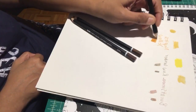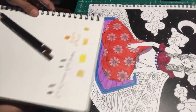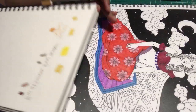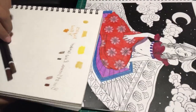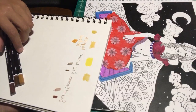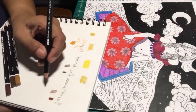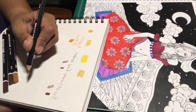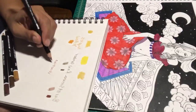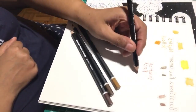We're debating what color to make her hair. I'm not sure what color to make her hair, since the outfit is this color. We're coloring in Fantasia by Nicholas Filbert. I'm coloring this for Sammy's challenge, Nick F versus Kirby. Here's another brown that's not really brown, but they put it in the browns. It's called Venetian Red. I do one with hard pressure and then one with light pressure.